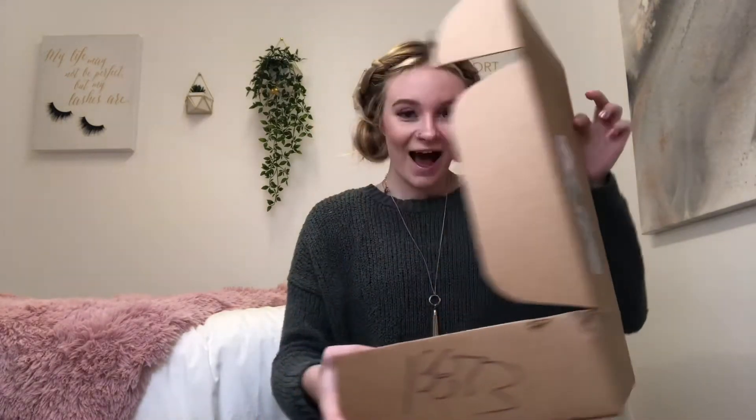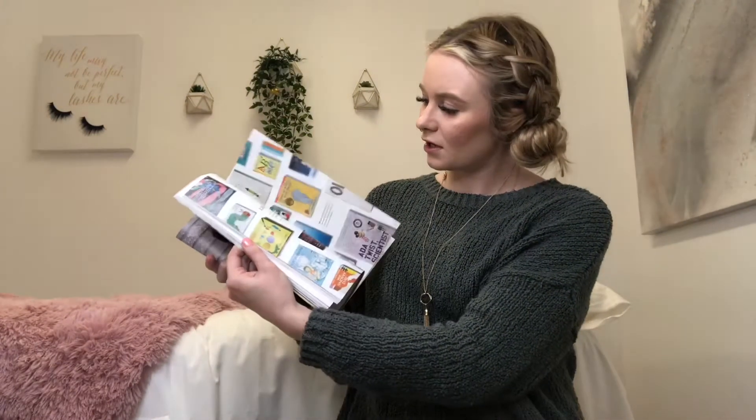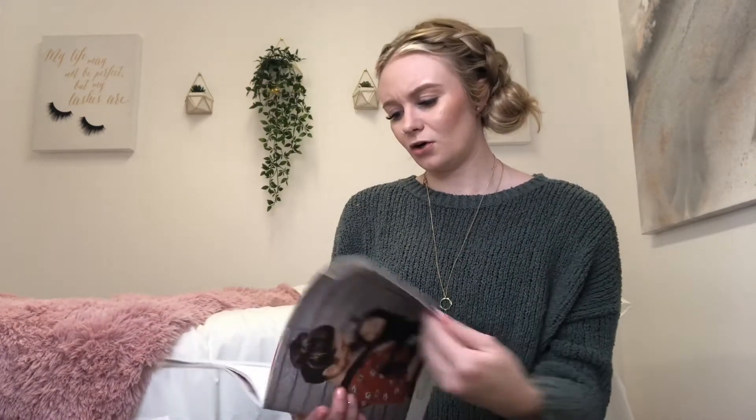I've been super excited about this box. Baby List has been such a cool registry. It's so cute — oh my god, this makes it feel so real. It has this cute little baby registry guide. I thought I was having a boy — I did the Sneak Peek test — but at my 20-week ultrasound I was told I'm having a girl. The registry guide has sections for nursery, feeding, transportation.